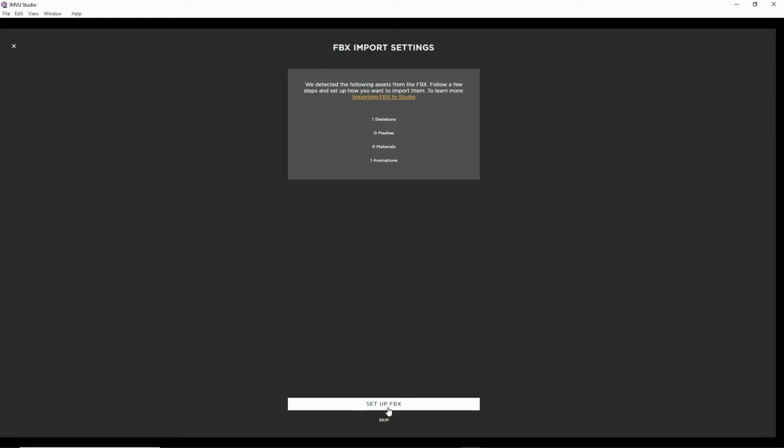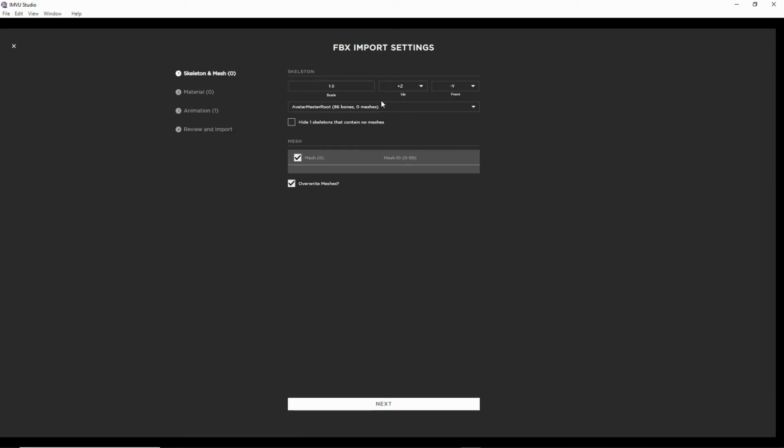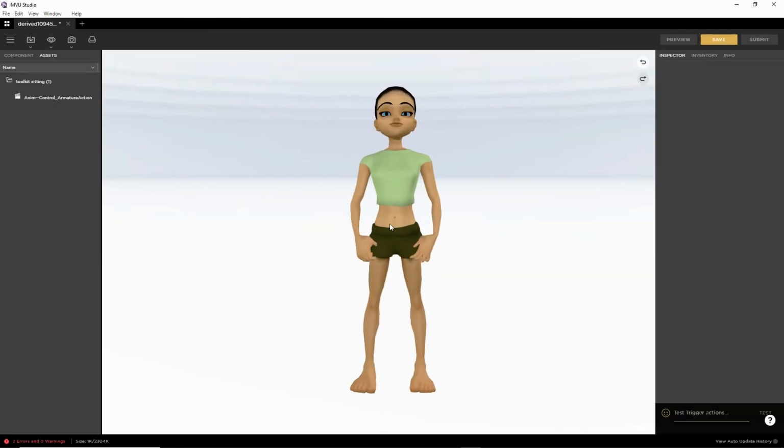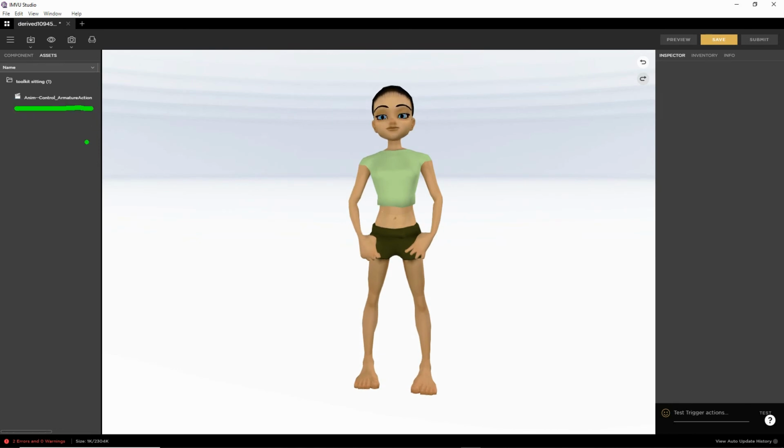Click Setup FBX. Everything here is okay. Next. No materials because obviously there's no mesh. Next. There's our animation, 10 frames. Review. Import. And it's brought in our sequence.